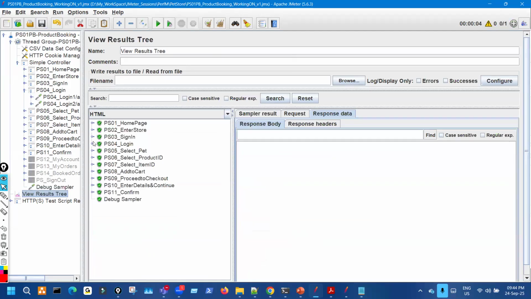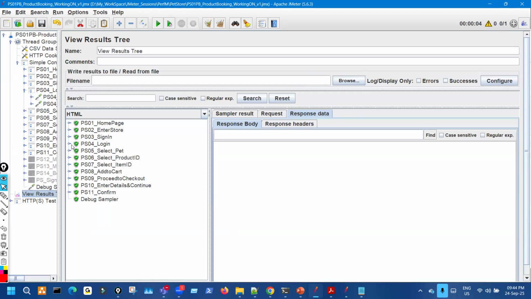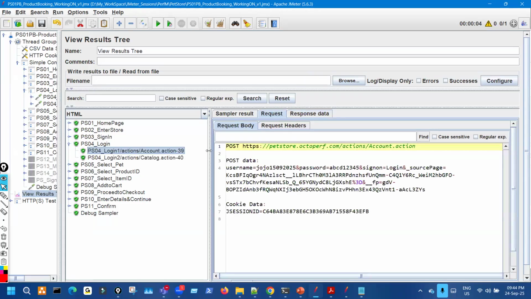See, when I ran for one user, in login you can go and check what it is taking.